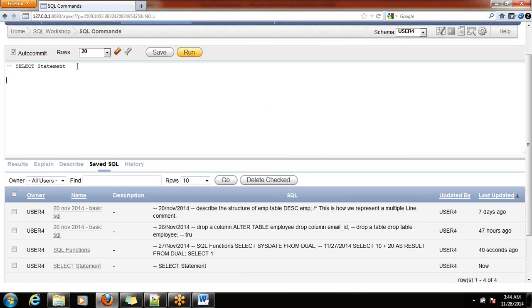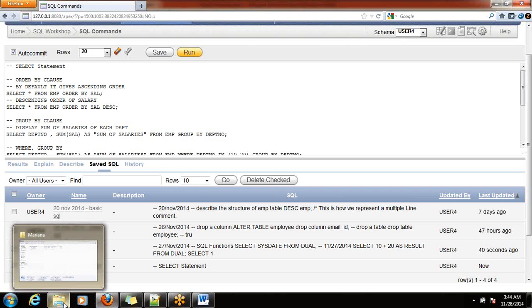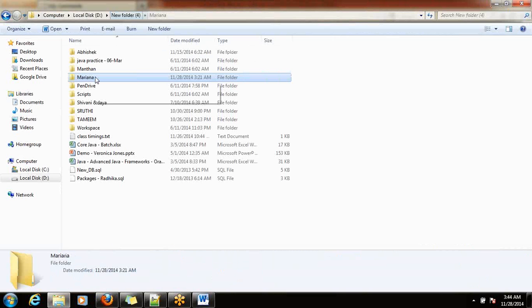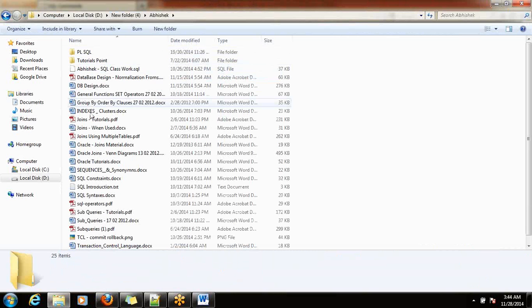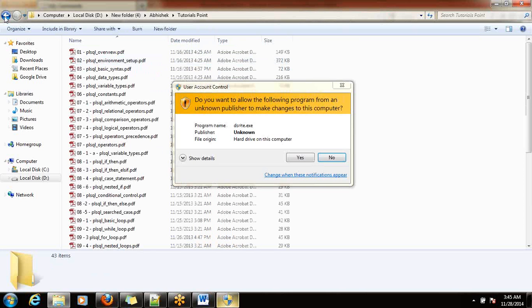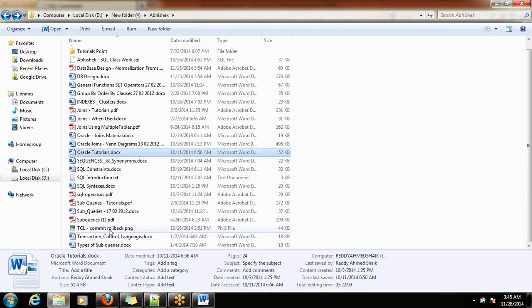It's a simple select statement, so I am just executing the queries here. I am explaining one by one. Look here. Let me show you the select statement syntax first. Just a minute, let me take the document which has those syntaxes.